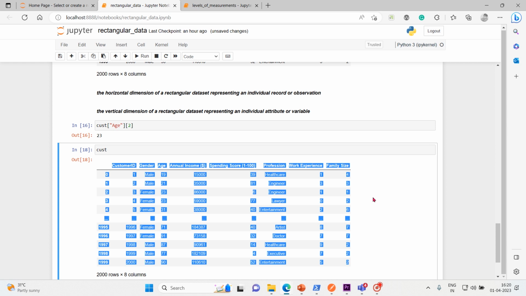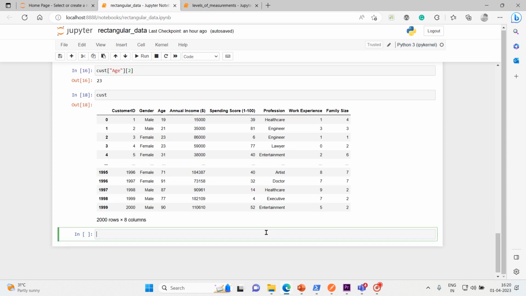Each column is nothing but an attribute. So the header consists of all the attribute names of each and every entity.